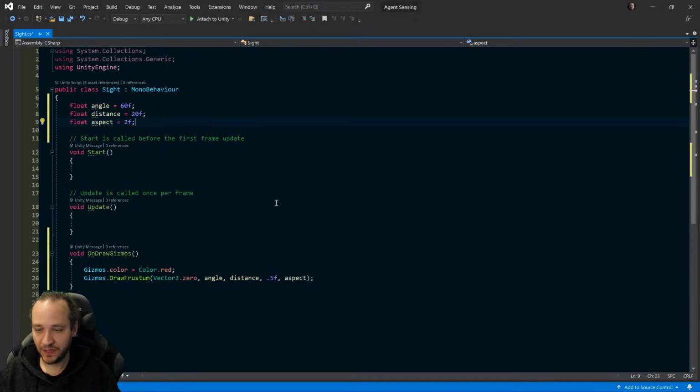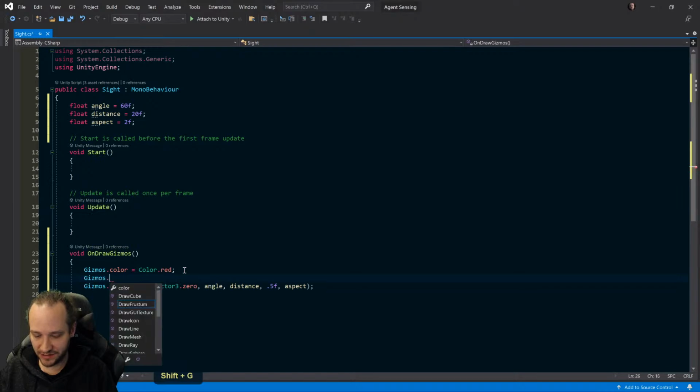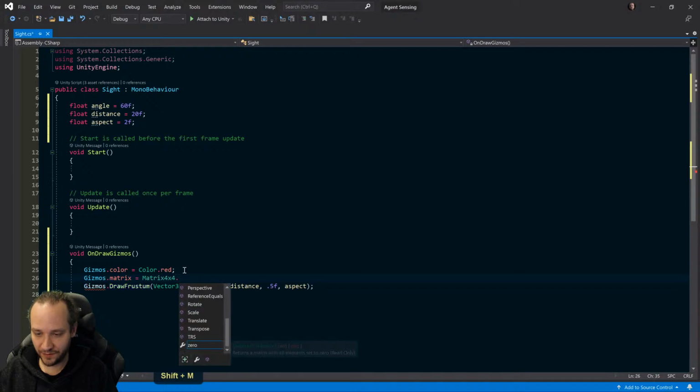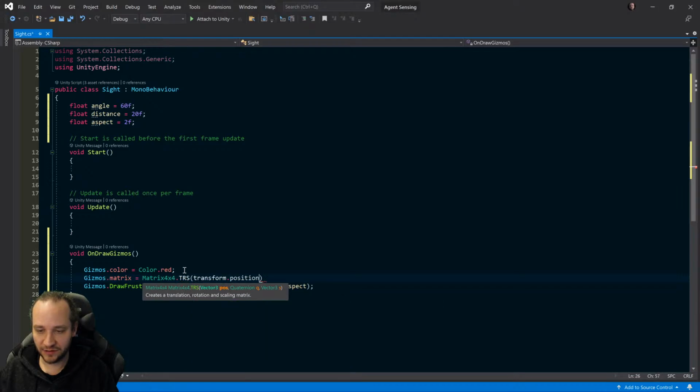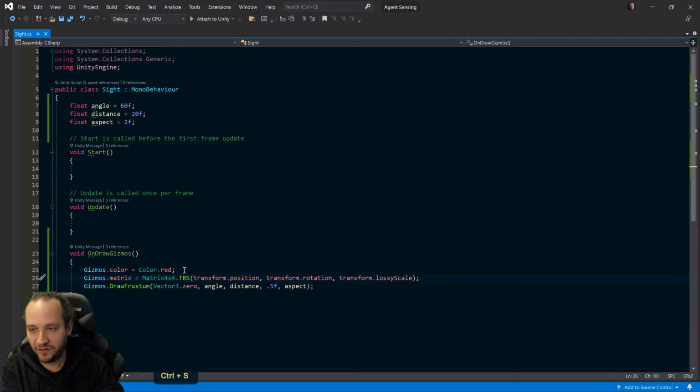I will do 2, like I said. So now I'm drawing this, but it still said I have to use the current Gizmos.matrix. I'm just going to do that because that's really something that you have to look up if you want to know what I'm doing here. Matrix4x4.TRS, and then we can use the transform of this object: transform.position, transform.rotation, and transform.localScale. I could also do this differently, but it doesn't work as well. So anything you put in OnDrawGizmos has to do some calculations, but you don't have to worry about the performance of that because it's only in your editor.